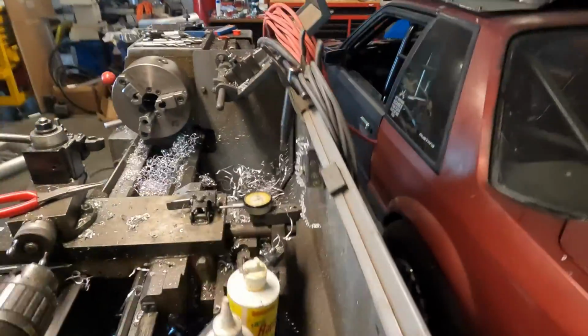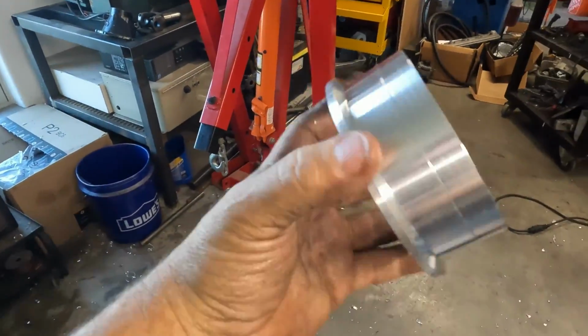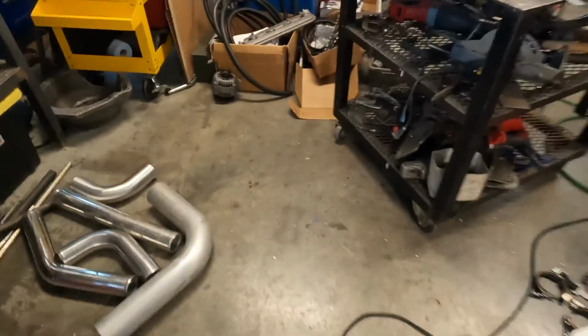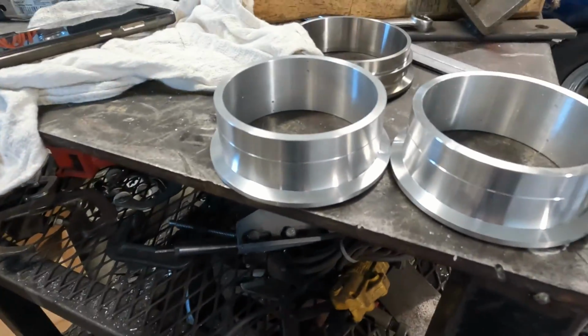All right. There it is, finished product. Matched up. Ready to make some downpipes now.